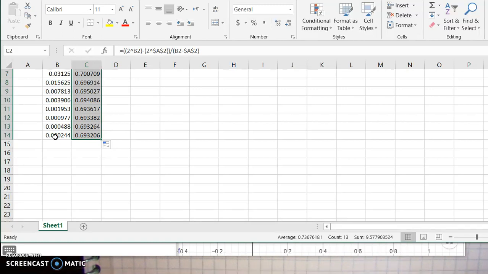Now, we're going to figure out how you would solve this by hand. So I solved it out by hand, and I know that the derivative, which would be that instantaneous velocity, is going to be 0.69314. So it would just get closer and closer to that.